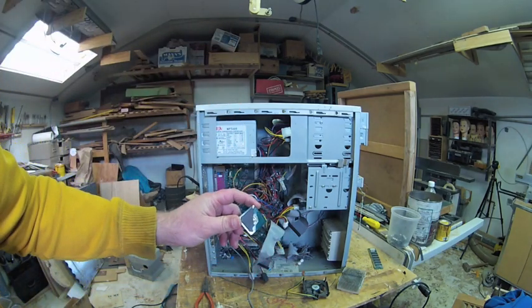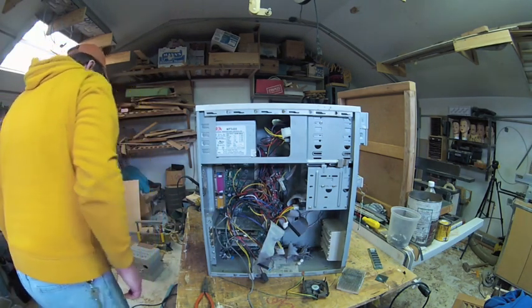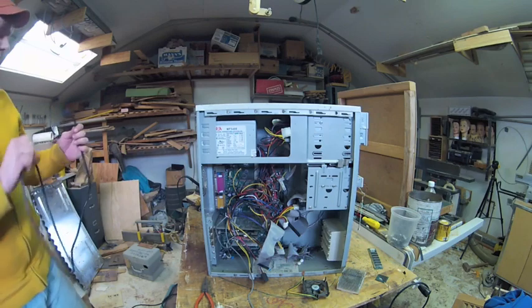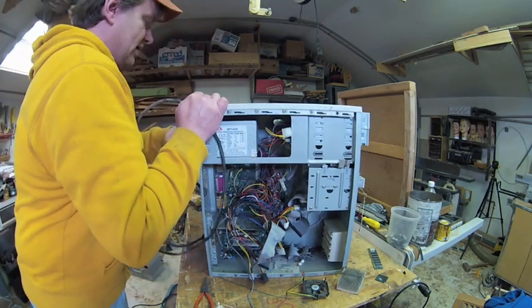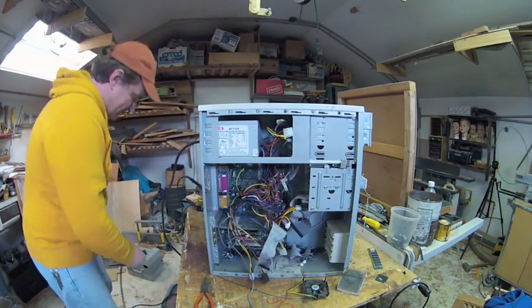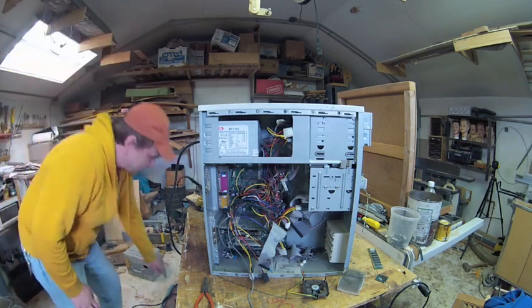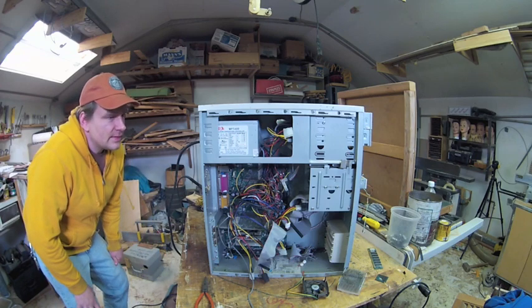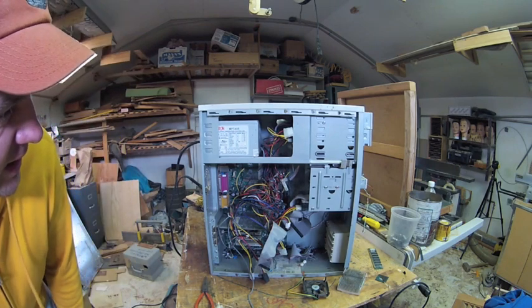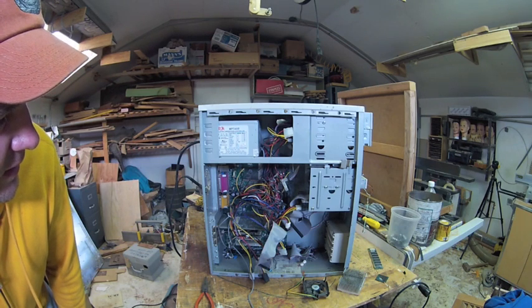Can't tell what that is anymore — popped it right off, you can see the gold on it though. For a fun treat, let's go ahead and plug it in. Obviously it's just going to blow a breaker, right? No — I'm running it through a 2,000-watt ballast, so no matter what happens in there, there's no way it can blow a breaker. Let's get power on. I hear a whining, but no smoke.